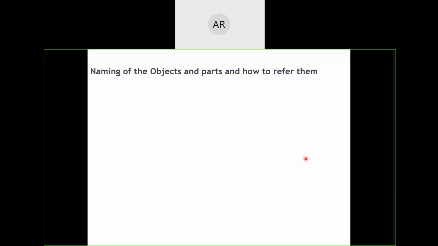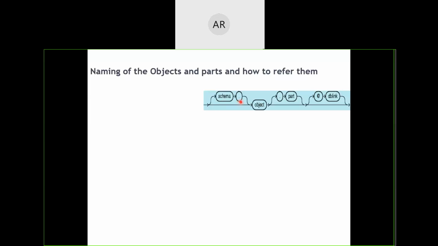So how do we refer to objects, practically speaking? To refer to the objects, first we need to understand in which schema that object belongs to. Schema can be a name defining the database. Schema can be a logical structure of your table, of your sequence, of a view, something like that. So what is the logical structure name? You need to mention it first.